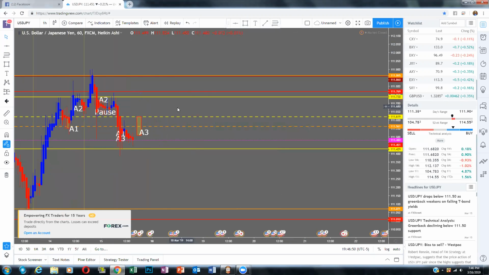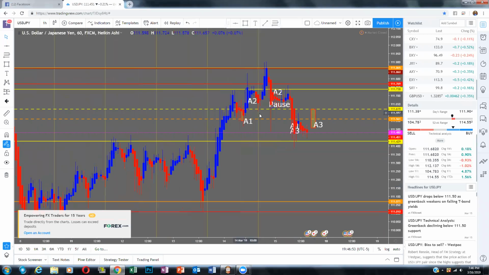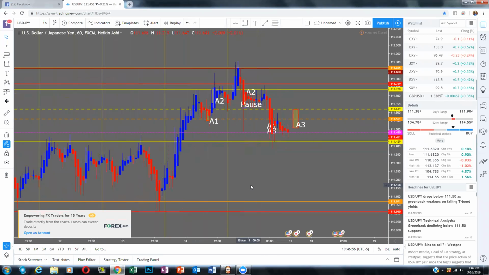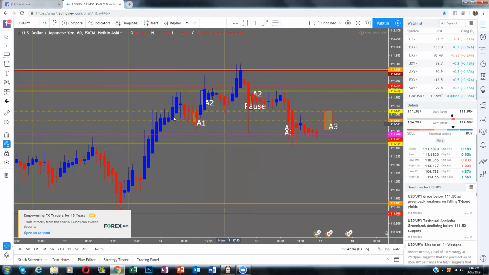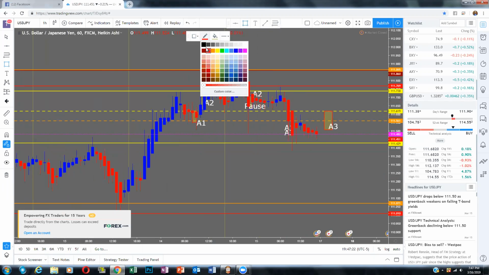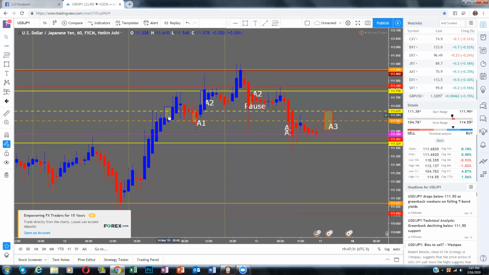Now, say for instance, you missed all this on the 15-minute chart, or you prefer to trade off the 1-hour chart. It's completely up to you. You're going to use your 1 hour 0.382. If you're trading from the 1 hour chart, you do the exact same thing. We have 1, 2, and an indecision. 1, 2, 3. So if you use this candle as your first test, probably second test, but we're going to go with this. So here's 3 candles above.